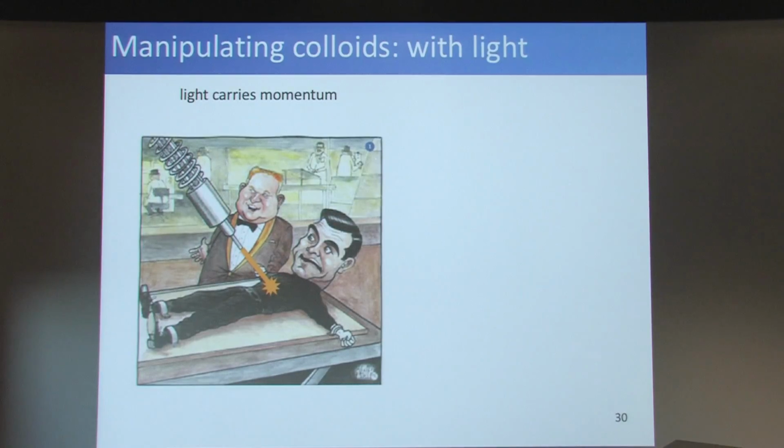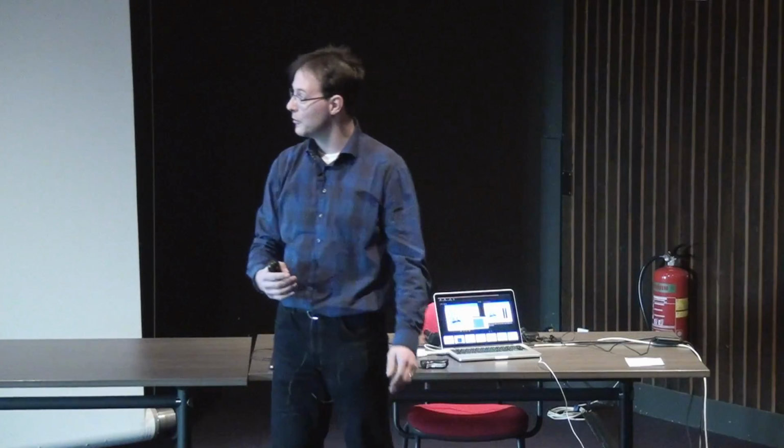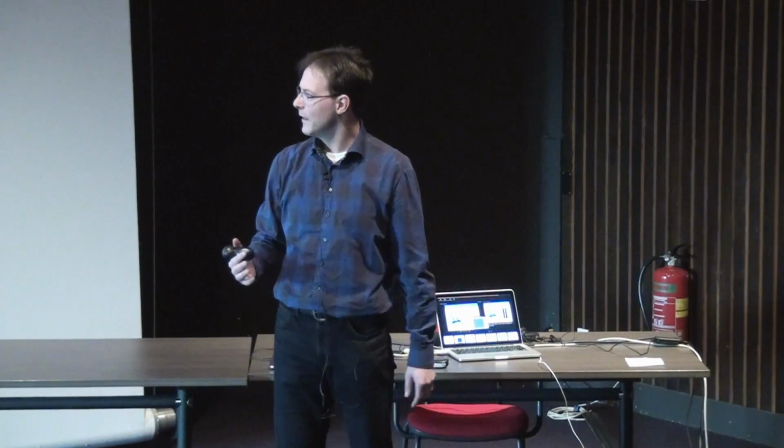The idea about transferring momentum is, if I'm standing here and Dirk bumps into me, I'll probably not quite fall over, but I'll move. Which means that some of the momentum he has, he transfers to me, and I'm moving. The same thing happens when light hits me. It's just that I'm too heavy for light to make me fall over. I'm almost 2 meters, 180, so nothing much happens. But when you go to a colloidal particle, which is 1,000,000 times smaller, then a little bit of light can actually do the trick.